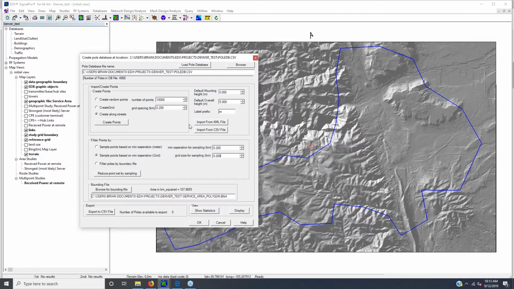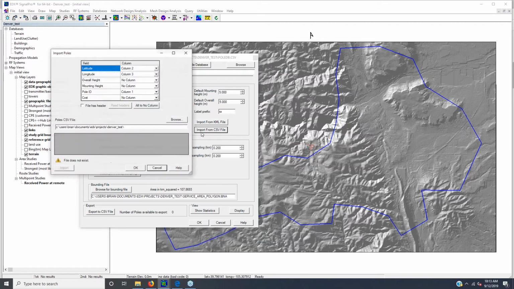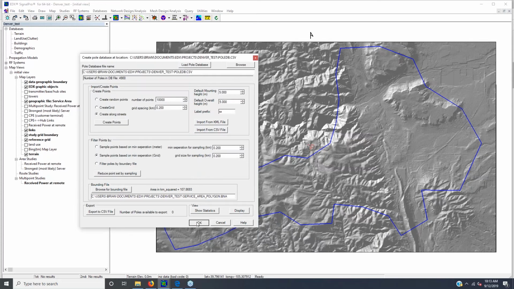The last thing I wanted to say about this is you can import these tower locations from a Google Earth KML of points, or from a CSV table that you've got, where you would just go in here and point to your CSV file and then assign which column in the table corresponds to which value here, and you can import it very quickly. So you shouldn't have to spend a bunch of time formatting your table just so. If you use this import dialog, you can import from just whatever CSV spreadsheet you're working with.